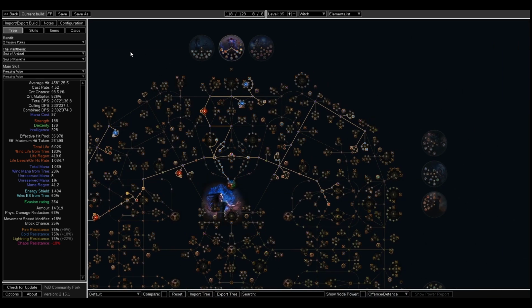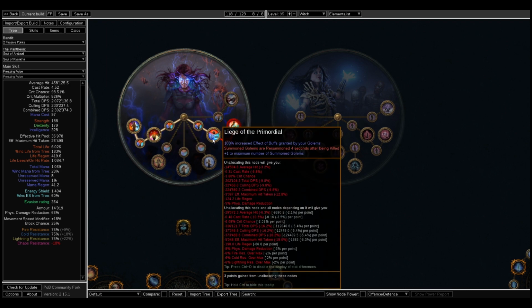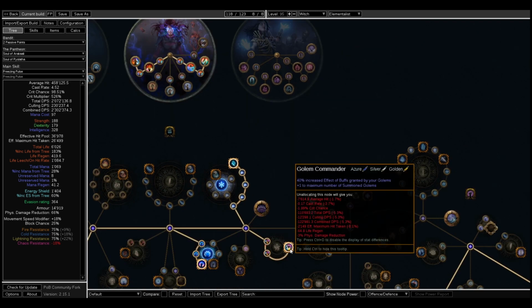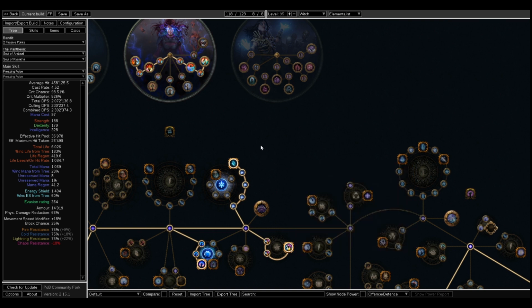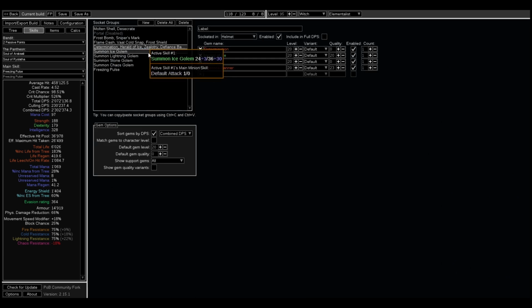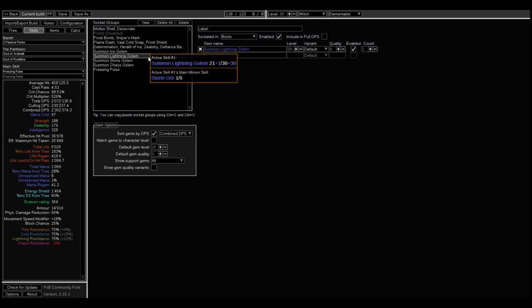Yeah, the other concept is using golems with our ascendancy and a little bit of a cluster down here to give us more max golems. So we are now on a maximum of 4, which means we can have 4 of our friends running around. Ice Golem for crit, Lightning Golem for cast speed, Stone Golem for life regen, and Chaos Golem for a little bit of physical damage mitigation.